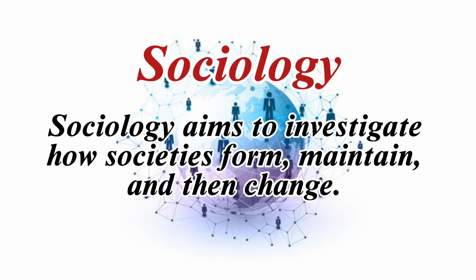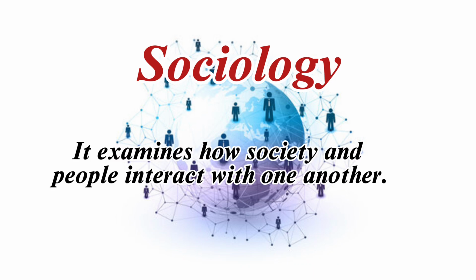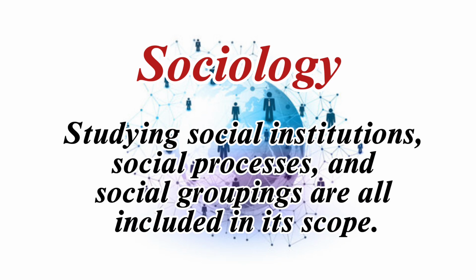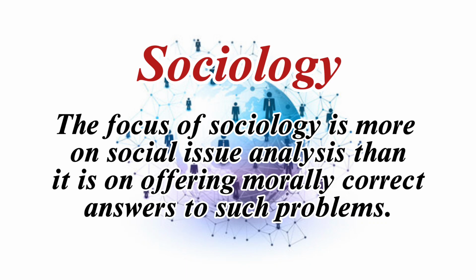Sociology aims to investigate how societies form, maintain, and then change. It investigates society as a whole, as an interrelated system. It examines how society and people interact with one another. Studying social institutions, social processes, and social groupings are all included in its scope. The focus of sociology is more on social issue analysis than it is on offering morally correct answers to such problems.